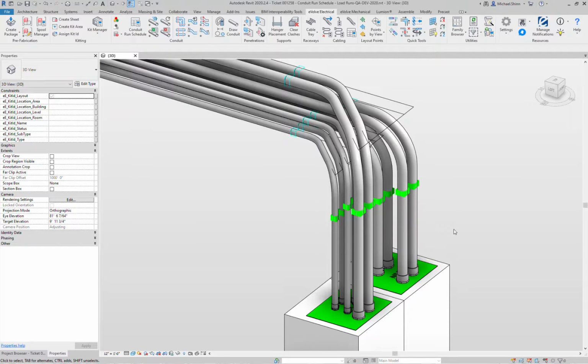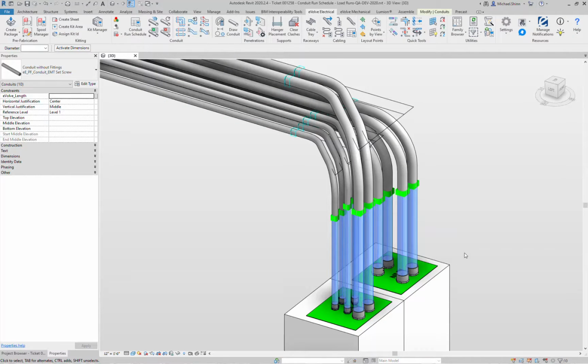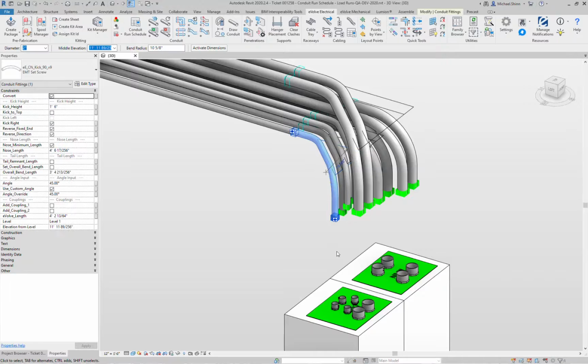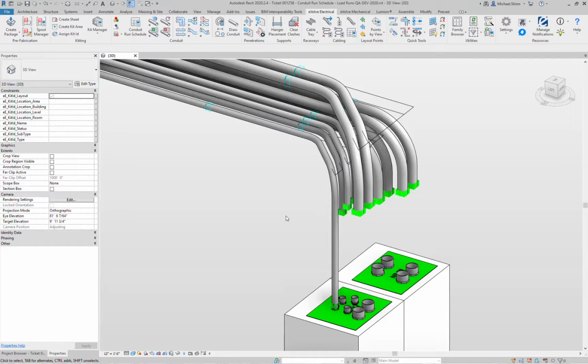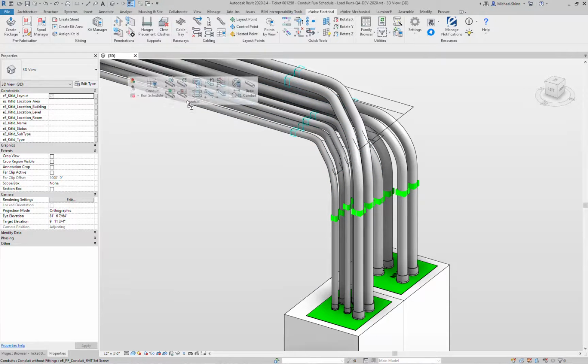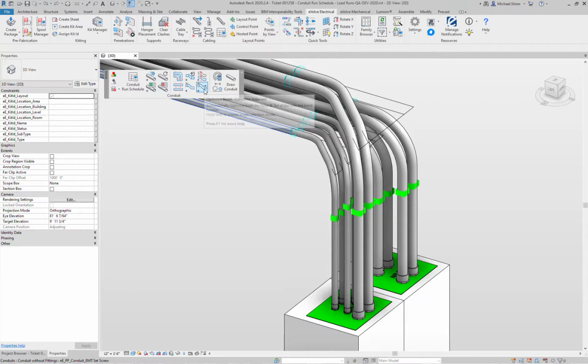Unfortunately, the way you model in Revit, you'll notice that this bottom section has a bunch of straights. I don't want to sit here and manually delete those straight pieces, then click onto each one of these and manually adjust the nose and tail length accordingly. That's a very long, time-consuming task. So what we've done here is create some optimization tools to quickly optimize these bends. Up on top of the screen, you'll see these 6 new icons that we've added.